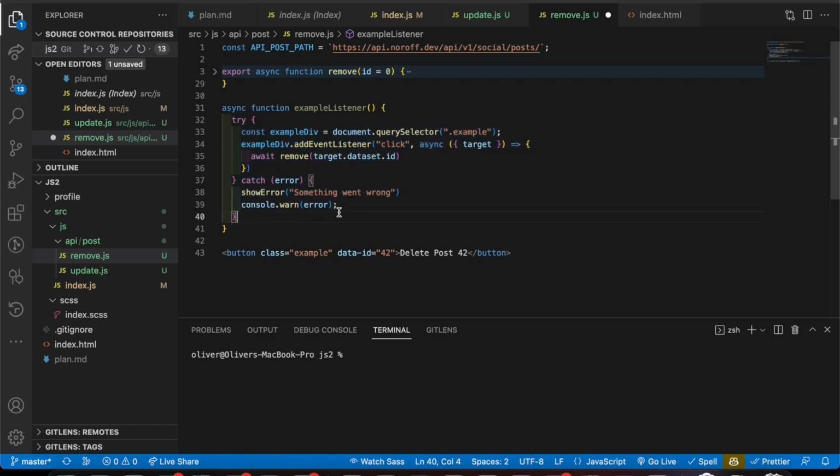Because we're having that conversation, that's when trying and catching becomes more important. The user doesn't want their experience to stop. They want their experience to be fluid and to continue, and that's what a catch block does. It prevents an error from stopping the operations of the app.